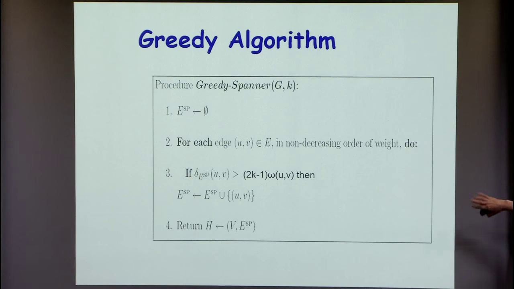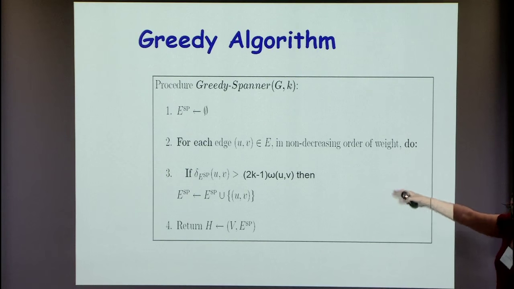I'm not going to show it, but it's not hard to show that this algorithm also produces a sparse graph. The number of edges here is at most n to the 1 plus 1 over k, and the way to show it is to show that there are no small cycles in the graph. Then there is a cute lemma that shows that if there are no short cycles in the graph, then there also cannot be too many edges. So this simple algorithm already gets the conjecture-optimal bounds of 2k minus 1 stretch and n to the 1 plus 1 over k number of edges.